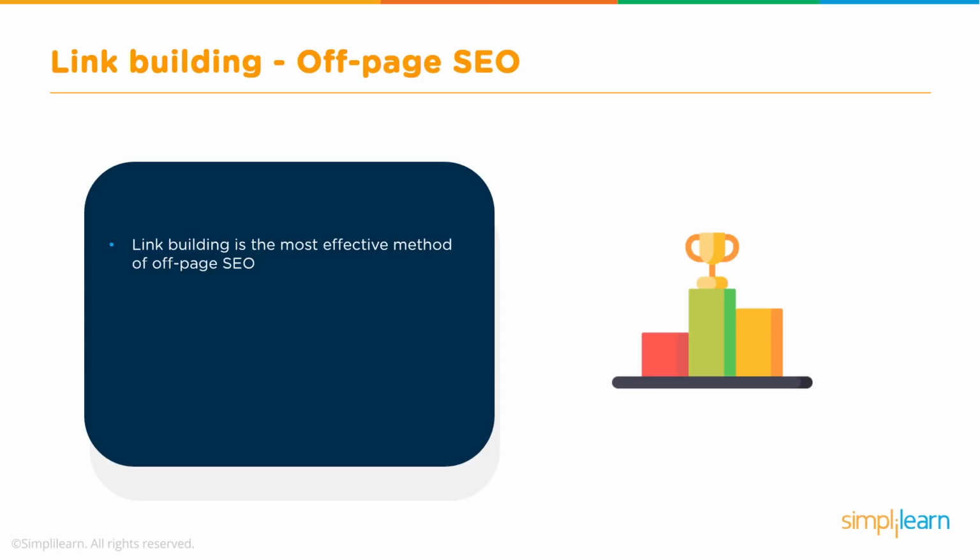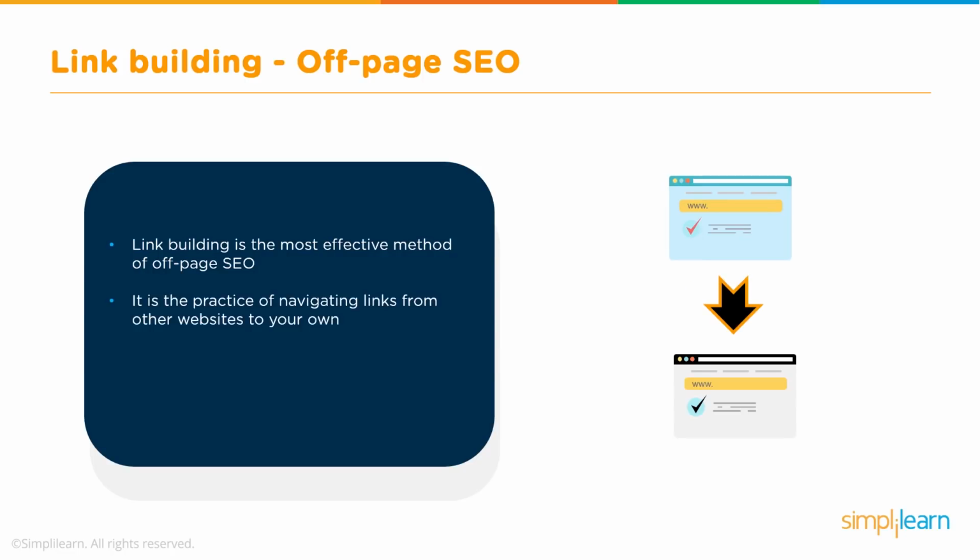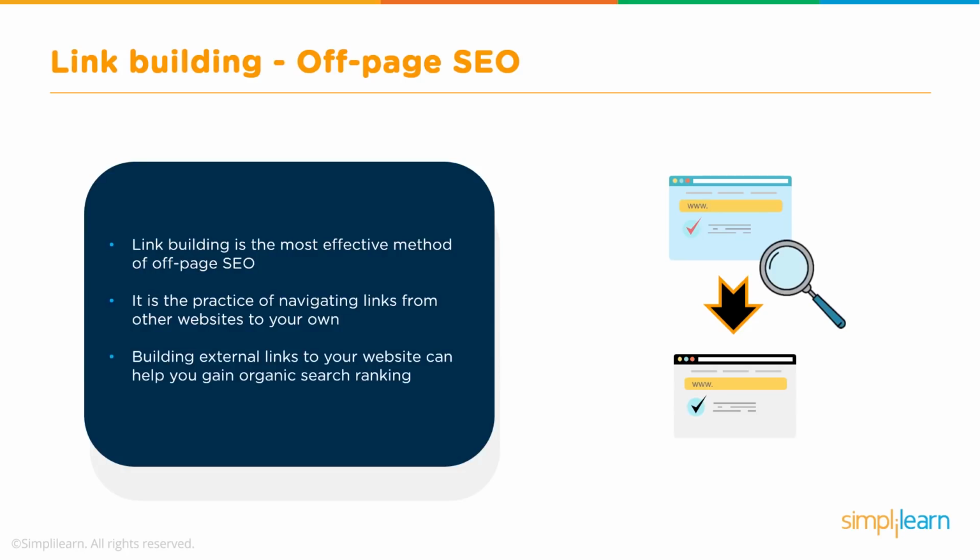So when it comes to off-page, really, it's synonymous with link building. It's the most effective method for off-page SEO. And it's simply just getting links from other websites to your own. It's not as easy as it sounds, especially when we're talking about quality over quantity. But building these links to our website will help our rankings. And that's the whole idea behind off-page SEO. We want to be able to link from other websites to ours so that we can help our rankings, in addition to some of the other benefits I just mentioned.